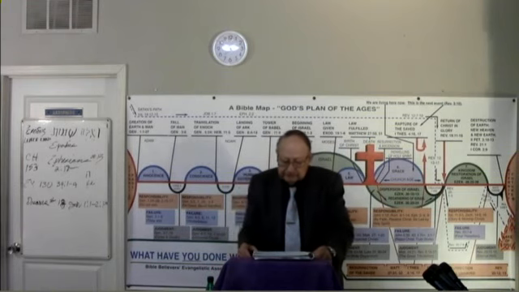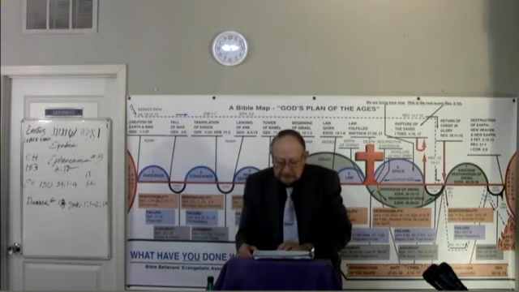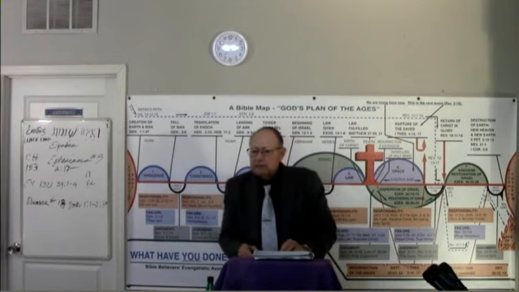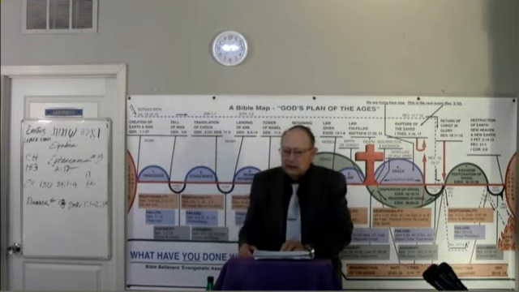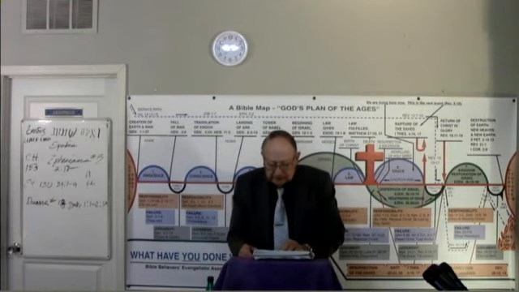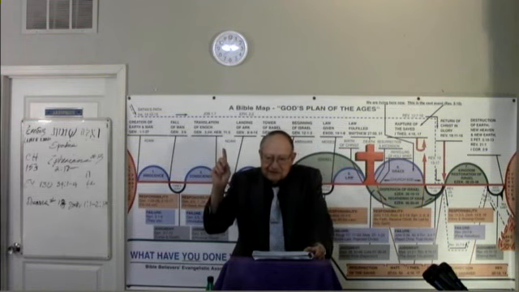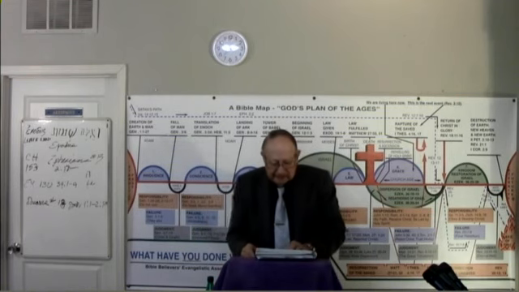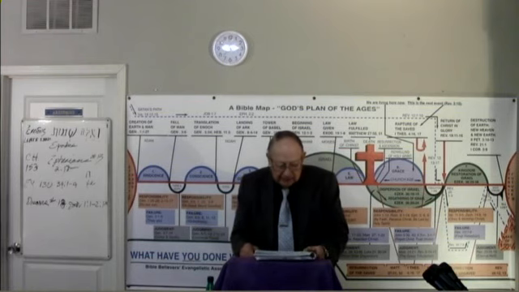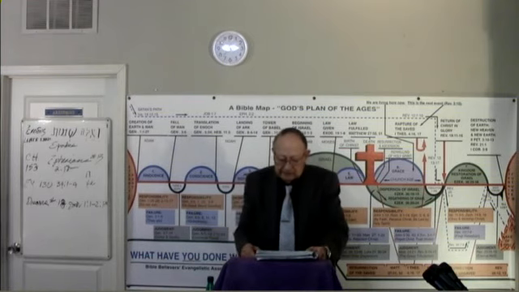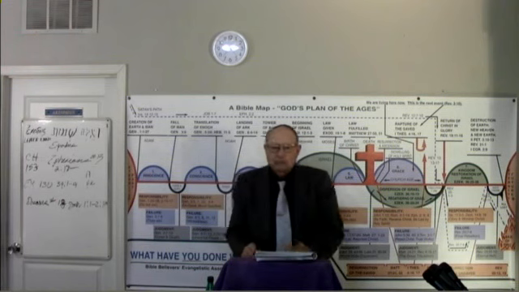El, unto, the mountain. Unto, preposition, page 39, and the mountain, Har. Har is the name for mountain. H-A-R, Har. Masculine singular construct, page 249, and then Sinai. Sinai means what? The thorny mountain, the mountain full of thorns. That's a feminine singular, 696. Wild blackberry bushes all over that mountain, a thorny place. I remember when I was a very young boy.